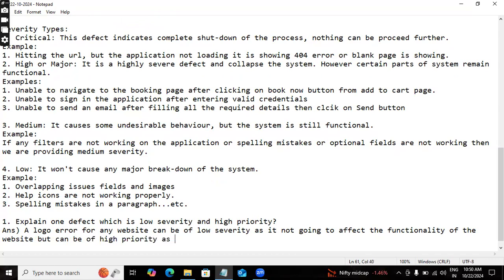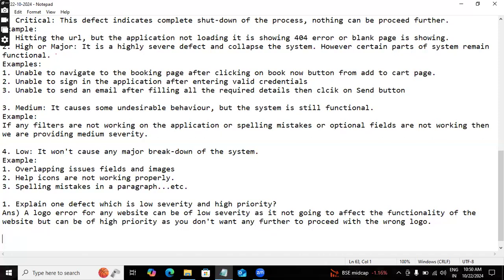You don't want to proceed any further with the wrong logo. So that is the reason we provide priority high and severity low. Okay, low severity and high priority.